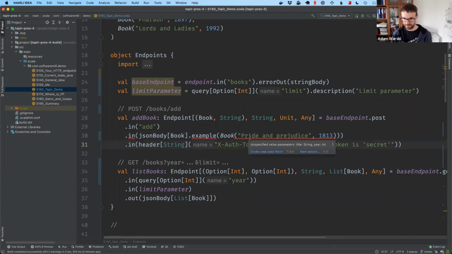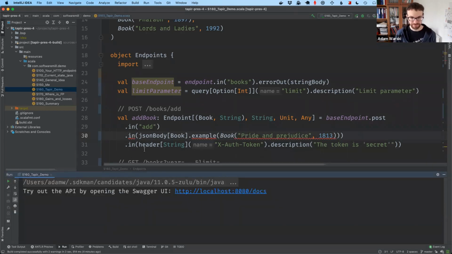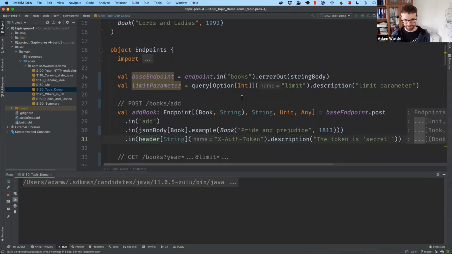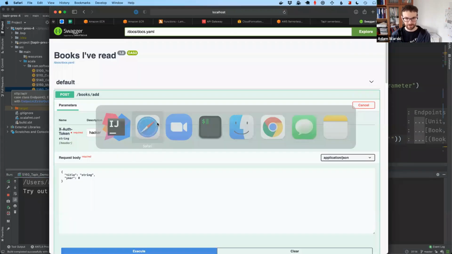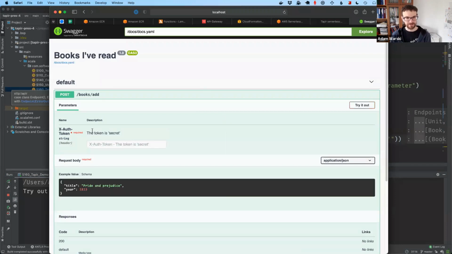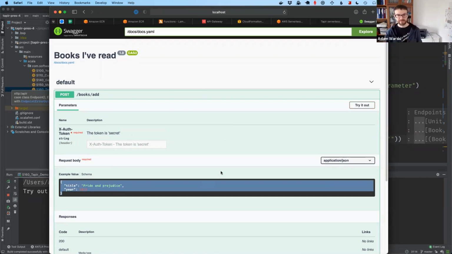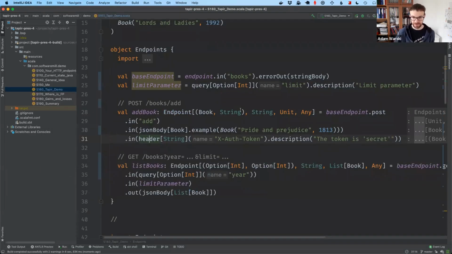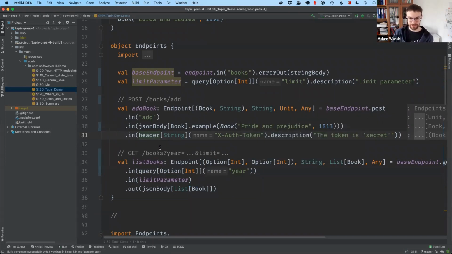I have no idea why this is red, but let's try actually rerunning it, and we'll see if it compiles. I've got EAP of IntelliJ, so maybe that's why. But it seems to have run correctly. And let's now see what's visible over here. Yeah, you can see that the documentation is actually over here now, right? We have an example value. So this is all nicely reflected in the documentation. Okay, cool. So what else can we do with such a representation of endpoints? Well, we can try actually going serverless.